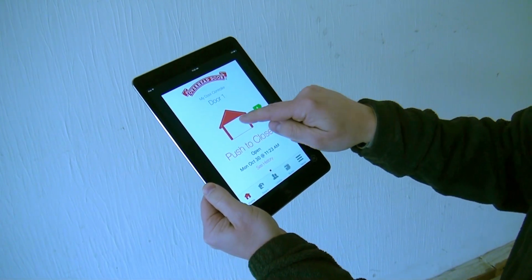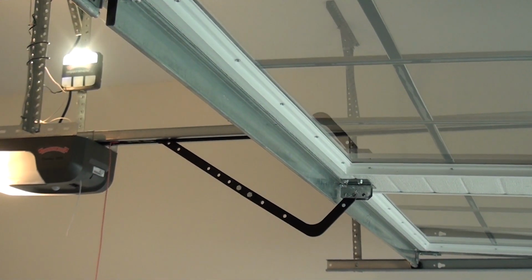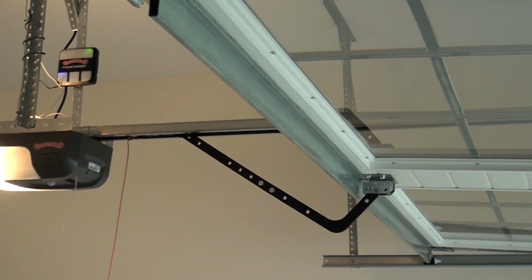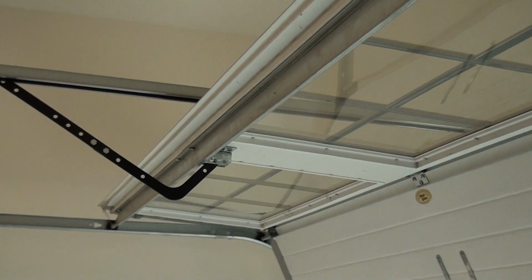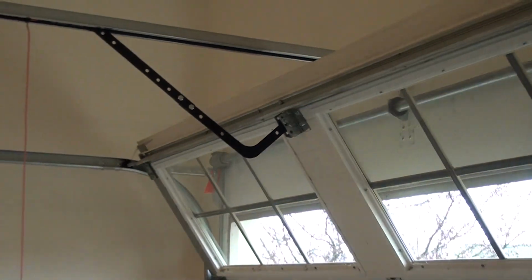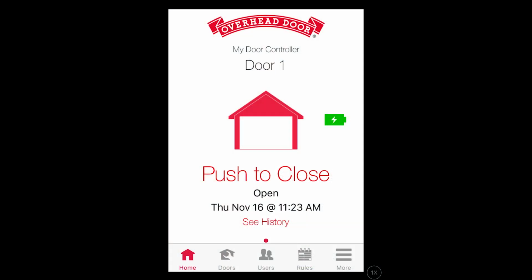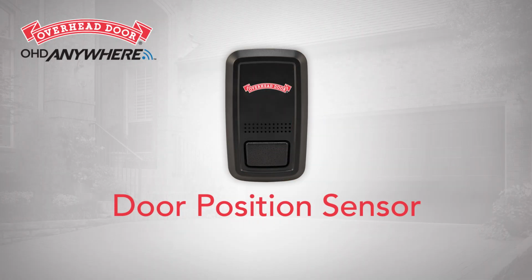Again, press the picture of the door or the text that reads Push to Close. And again, the door control module alarm and lights will turn on to signal the door is about to move. The OHDAnywhere system is now ready to operate and monitor your garage door. This kit includes one door position sensor for use with one door only. Additional sensors can be purchased separately.